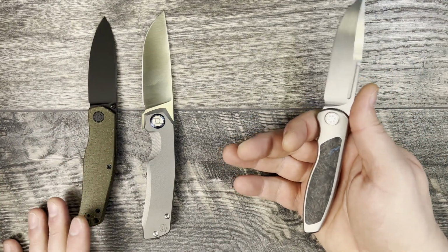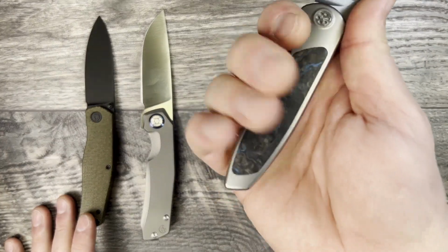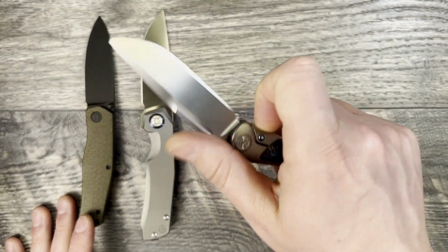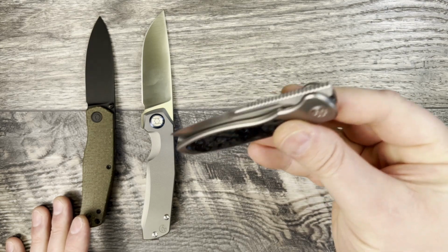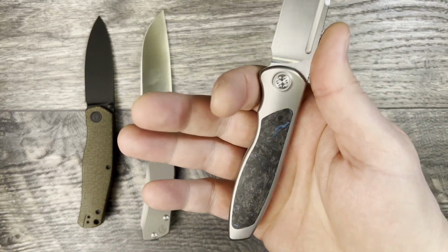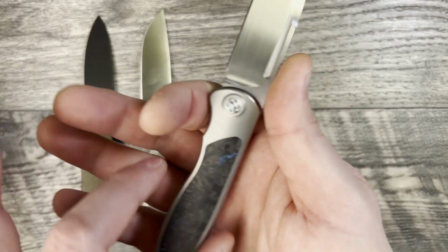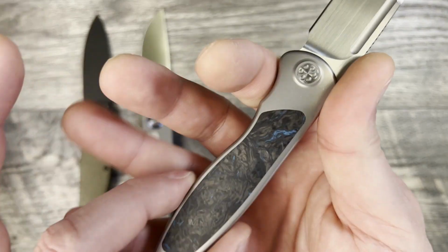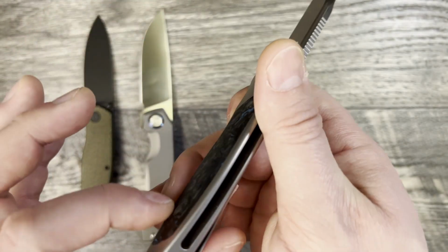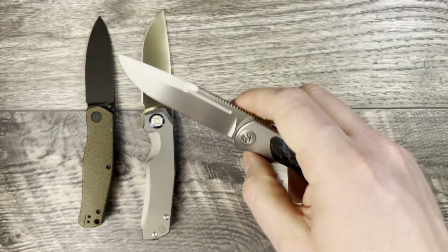Everything that you've seen on here, full 4-finger grip with plenty of room for the larger hands, and it works really well. So even though they call it the Mini Tempest, it's more of a medium-sized knife, and it really does work for a wide range of hand size because it is a little bit more slender in profile. They did go ahead and contour it a little bit and chamfer it down here, so that does help with how it feels in hand.